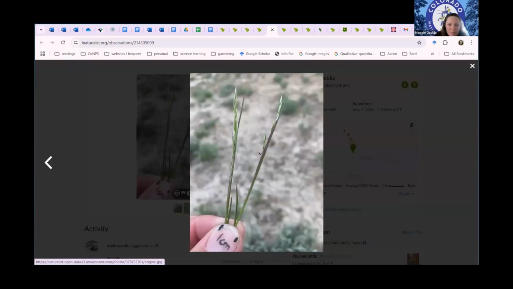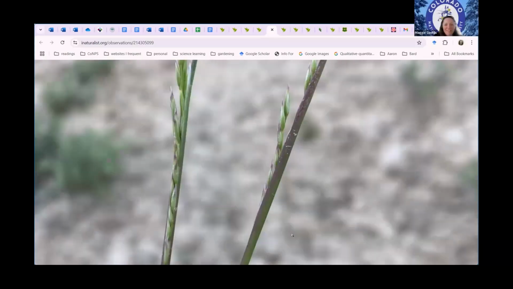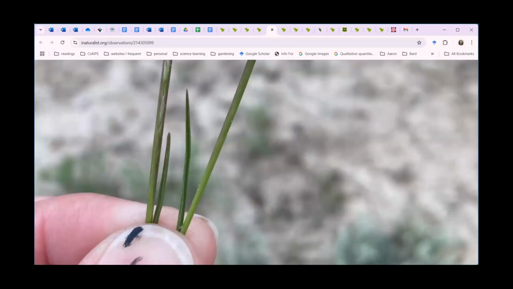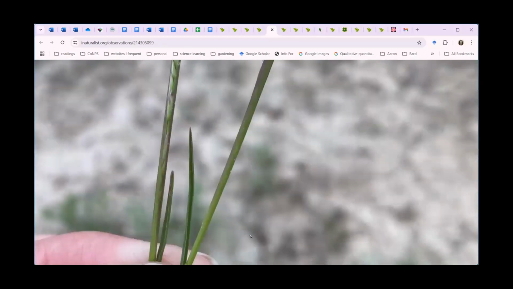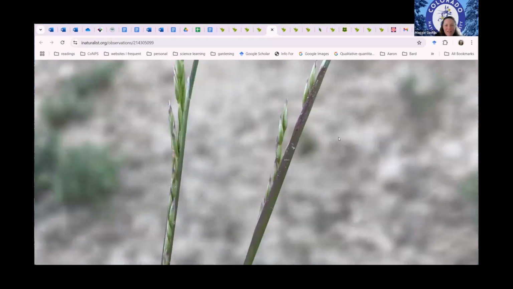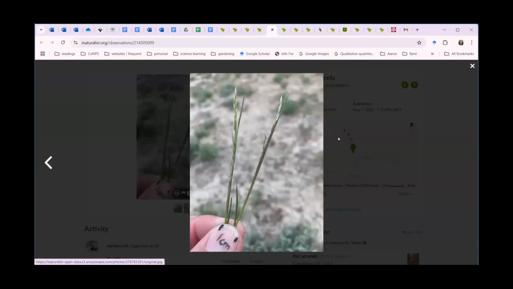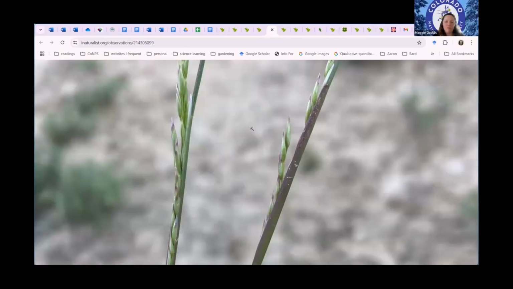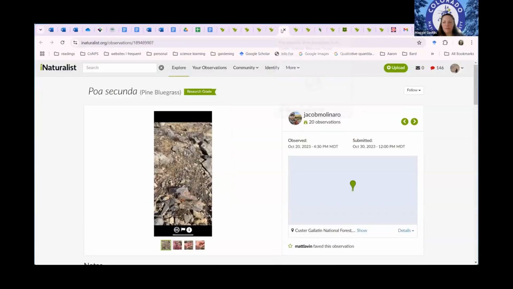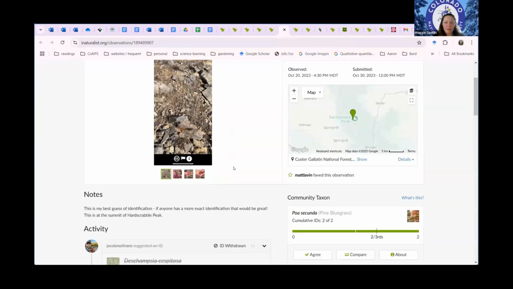Would this be like bud burst? I mean, when it comes out of the sheath, what phenophase is that? Do you guys have any ideas? I don't know, but I love that that person just drew a centimeter on their thumb. I was thinking the same thing. What a great idea. So is that a budding phase? I think that's what I would put it at, but maybe seed set? I guess budding is more for flowers and this is post flower, so maybe it's early seed set. Good point, Tom. All right, well, in the interest of time, we're going to keep going.